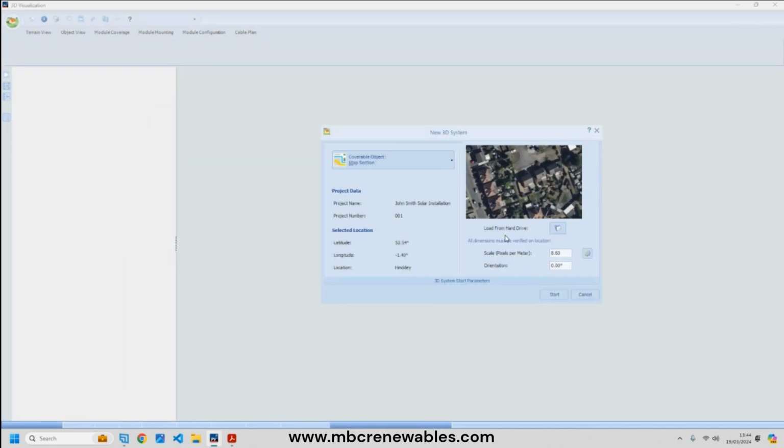So in the training MBC 103, we go into far more detail here. We can show you how to put in proper drawings, elevations, all of that sort of good stuff. We can pull images from hard drives, scale in the images, and make it really accurate from surveys. However, we're just going to deal with the satellite data here. And in the business, we would call this a desktop survey, I guess. So I'm going to click Start.